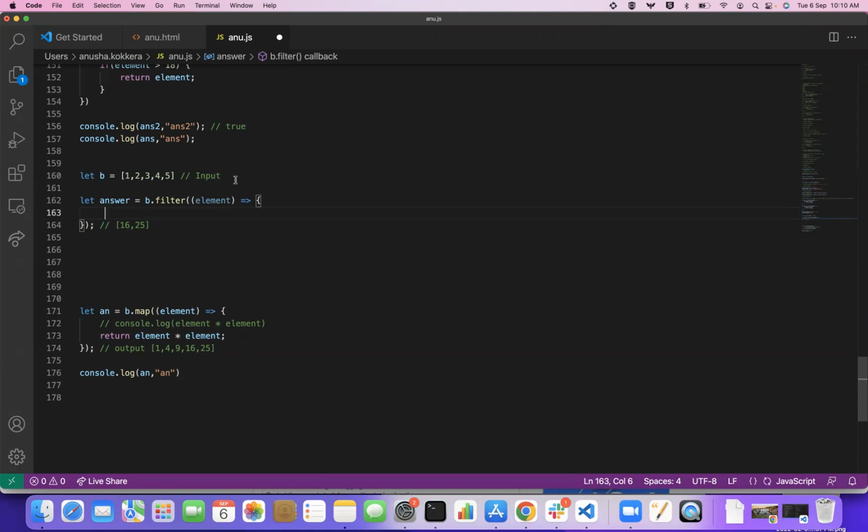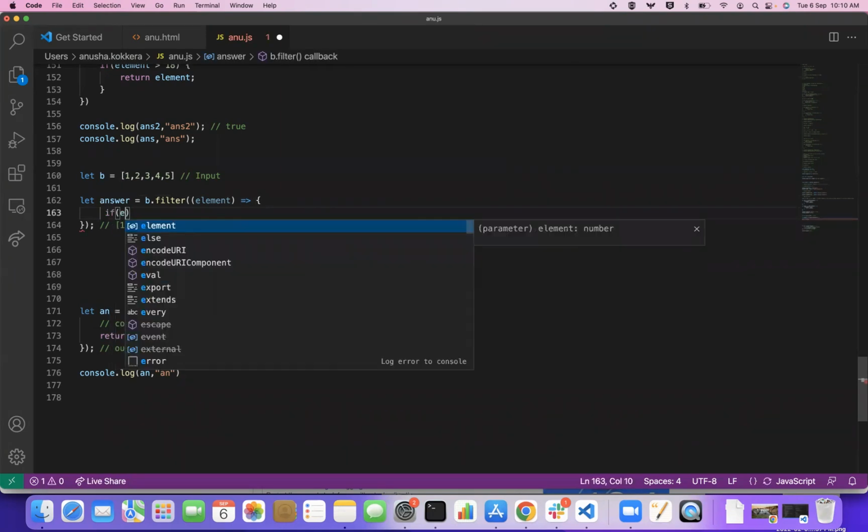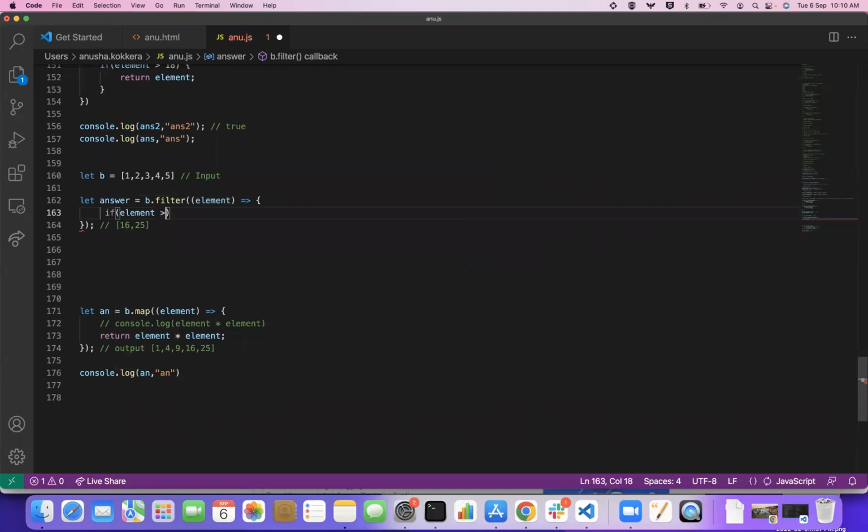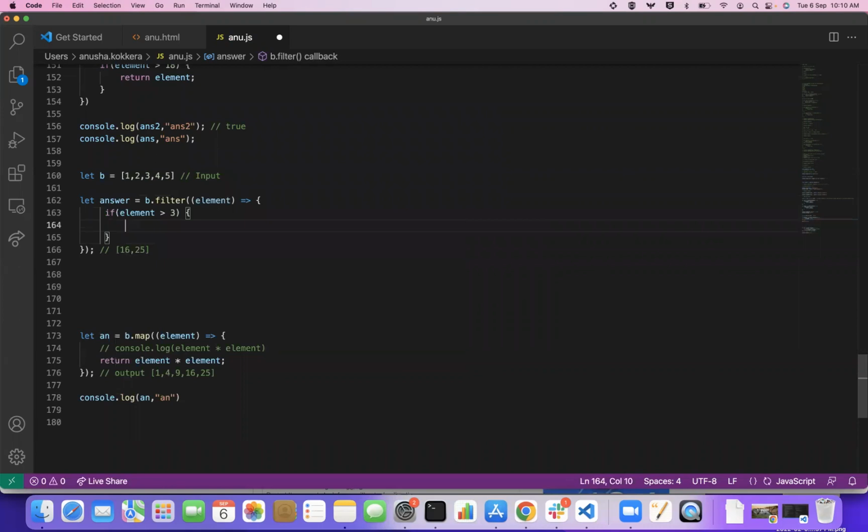We talked about it, right? Condition: greater than 3. If the element is greater than 3, then return the square of the element. Element star element.